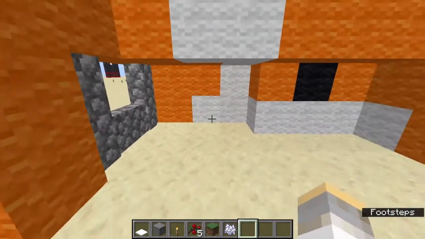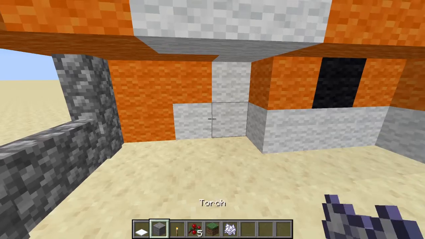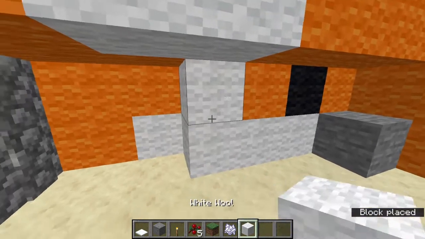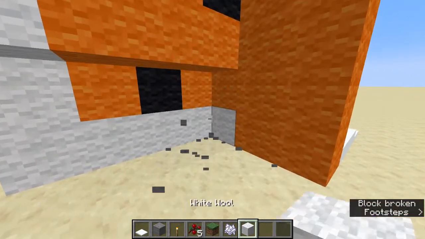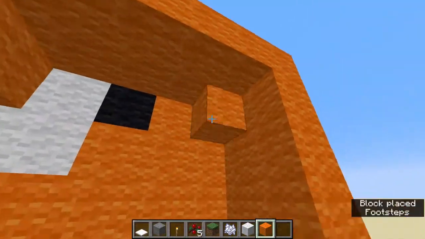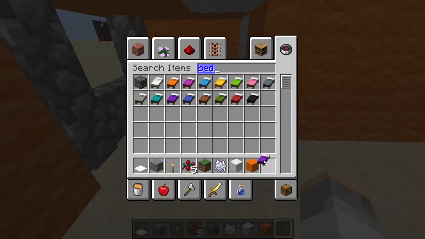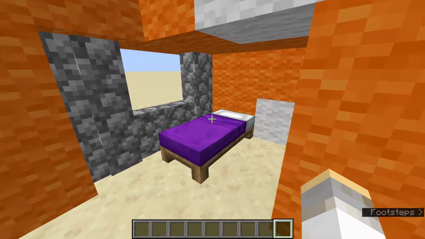Alright, so in the interior, this is all the space we have to work with, which is actually a lot more than in the actual build. Alright, first I'm gonna put some orange like that. And this looks like the actual thing a bit more. Alright, so first up, there's a purple bed right in the corner there. Actually, I'm just gonna clean it in really quick.